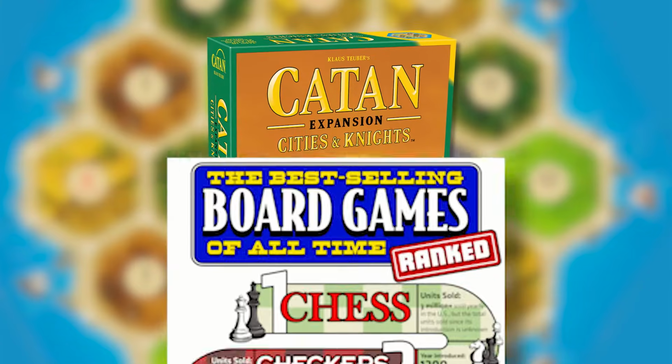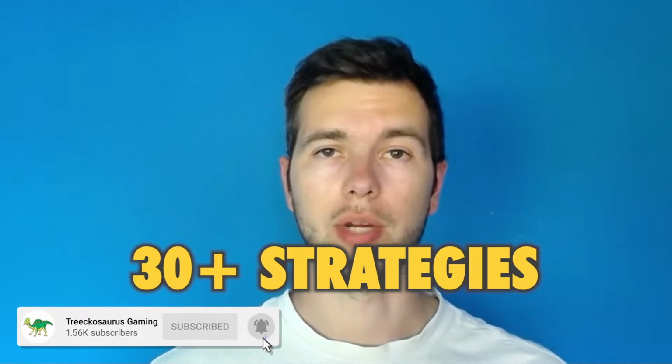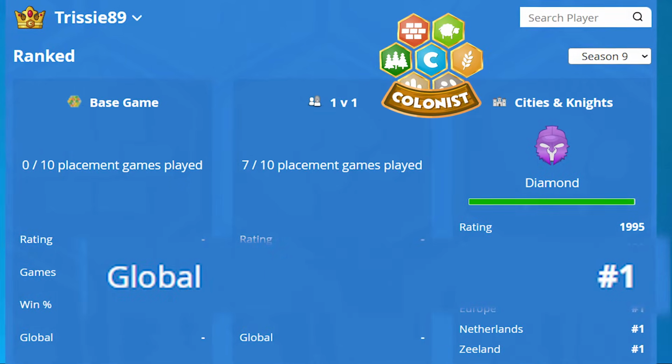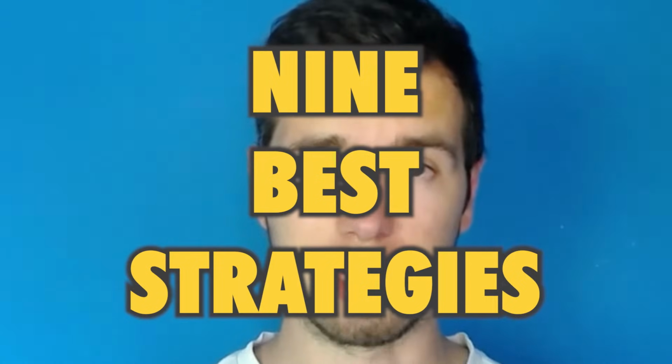Catan expansion Cities and Knights is one of the world's most popular board games. But what you might not know is that there are more than 30 different strategies to win the game. So I've talked to the #1 ranked player in the world and narrowed it down to the 9 best Cities and Knights strategies you need to know.